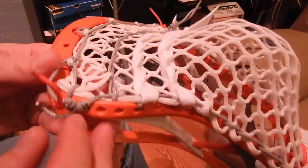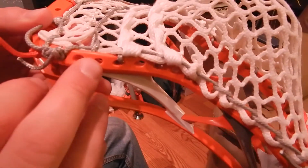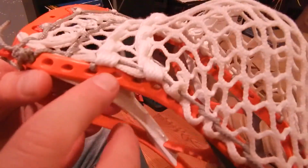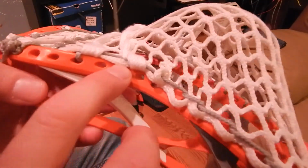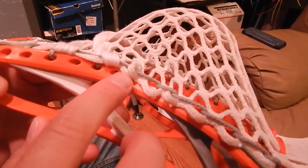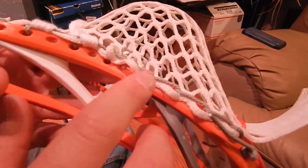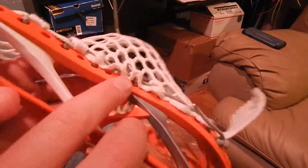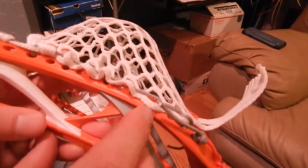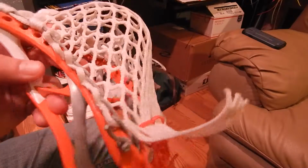Okay, for the pattern, we have tie in the second, skip one, skip two, SI, skip one, SI, skip one, SI, one SI, skipping a hole in between, SI, no skips, SI, skipping a hole, SI, skipping a hole, and the final SI, skipping the hole, tie off.